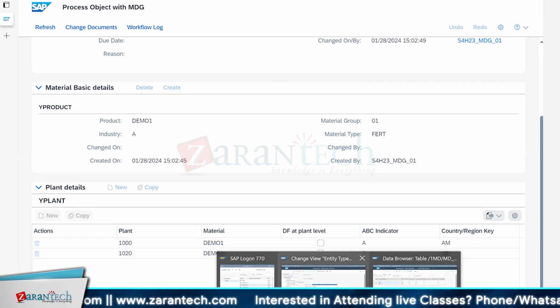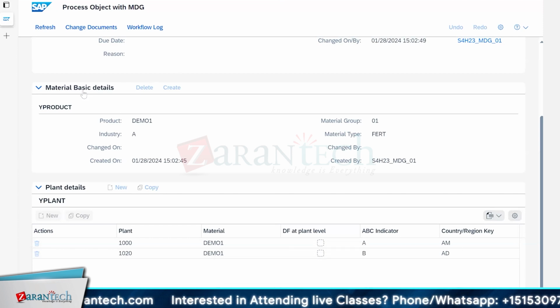You need to understand here, don't go by the table thing. There is one staging table for your material basic data UIBB, type 1 UIBB. How many records are you expecting in that table? One, because one material is extended to two plants. That means in the material table, I'll have one material, one record, and in the plant table, I'll have two records, because here you see there are plants 1000 and 1020.